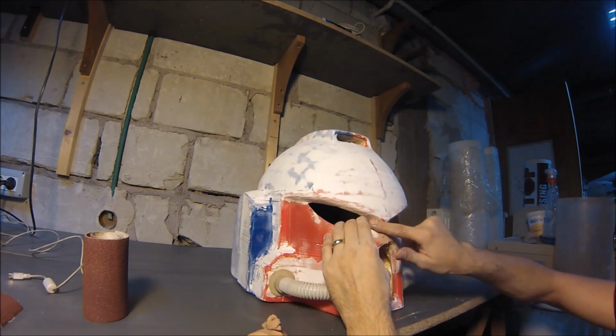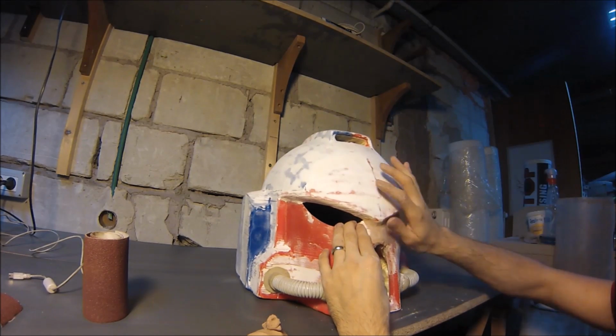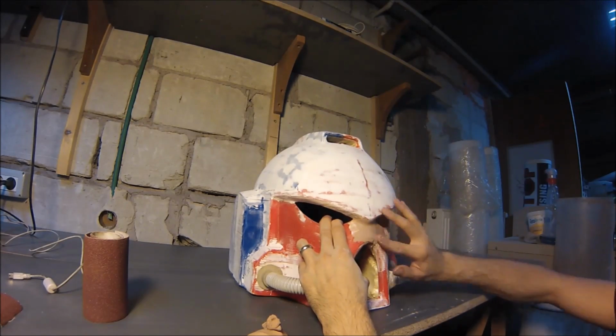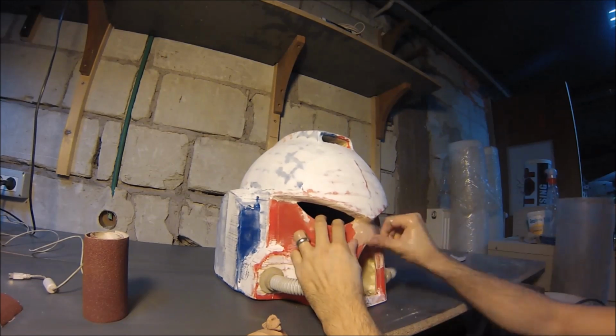I apply it with my hands, and after that I wet my hands with plain water to smooth it out and blend the material with the helmet. If I would use only acrylic putty, there would be a risk that the cracks will reappear in the future, and I can't have that.